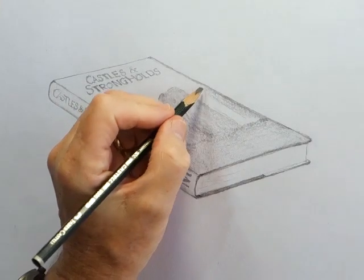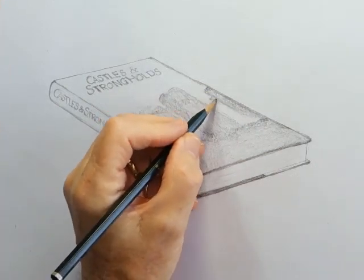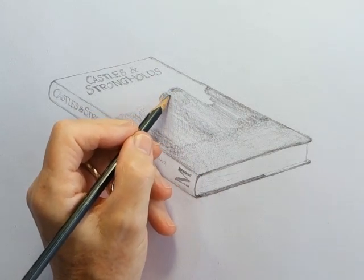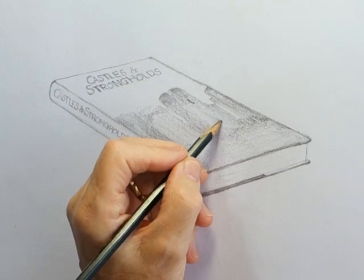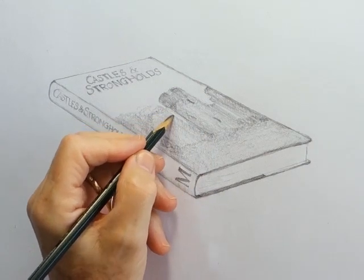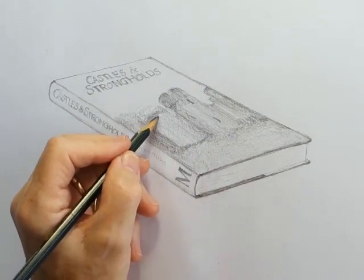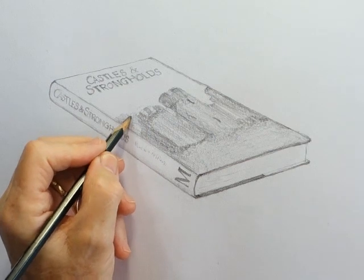So using a 4B pencil with a chisel point, I'm going to shade in the towers. The chisel point allows me to soft shade with the flat side. Then I can roll the pencil over to the sharp edge for finer details or more intense shadows. I will cover shading or rendering in detail in another episode.